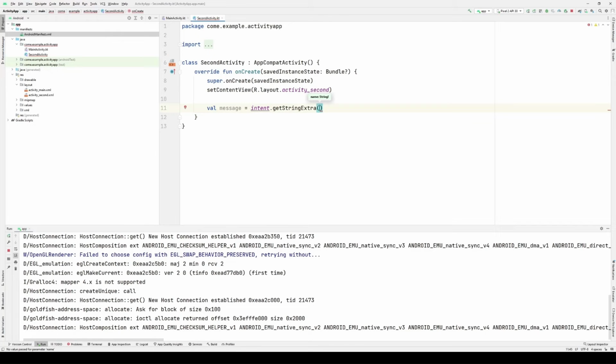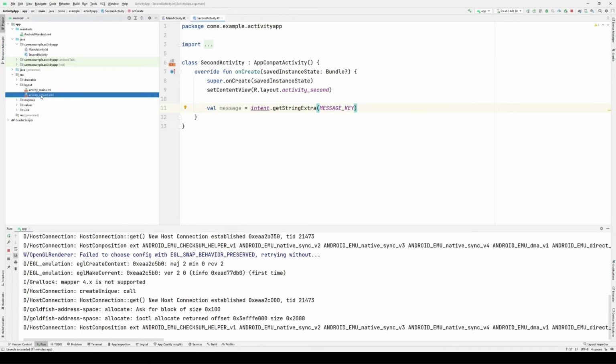So here it's asking for the key, and we need only say message key. You'll notice again there is no namespace here. It's not as if I'm saying main activity dot message key, because constant values have global namespace. It's accessible everywhere in my application. It is not defined inside a specific component. So now I have this message, and I can essentially do with it as I please.